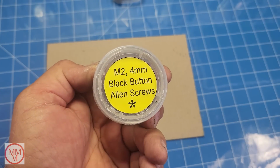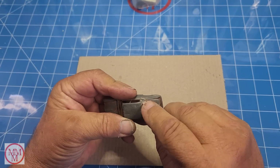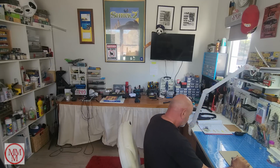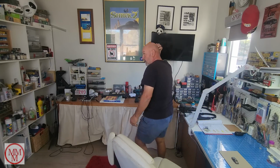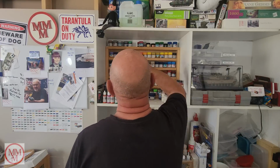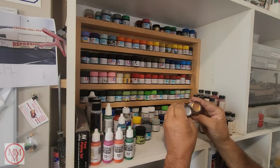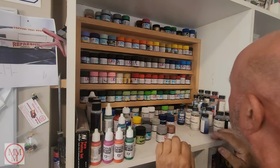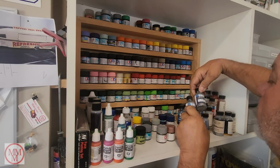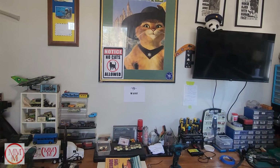So I'm going to get the paint off, so I think it's time for the paint stripping. Nope. So I'm looking at the colour of the paint and I'm thinking it's rather unusual, and I'm not going to get that out of a pot. So I'm going to have to make my own. I'm not too sure what I've got in the supplies here, but I'm thinking the brass and the silver look good. And this SMS range here that I haven't really used much. In fact, I don't even know what colours I've got there, but I pick through them and I find a couple that I think might work if I mix them together to make that funny sort of metallic, dull brown, goldy brown colour.